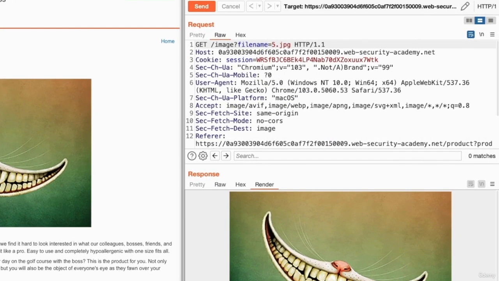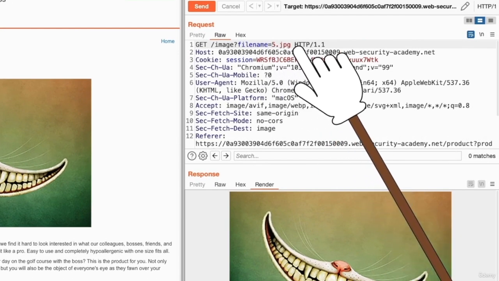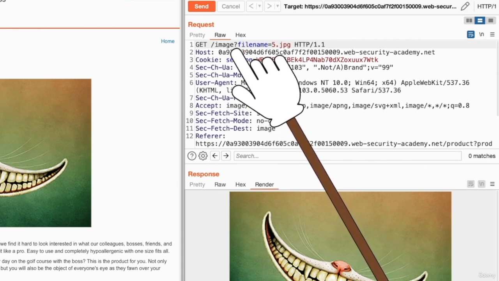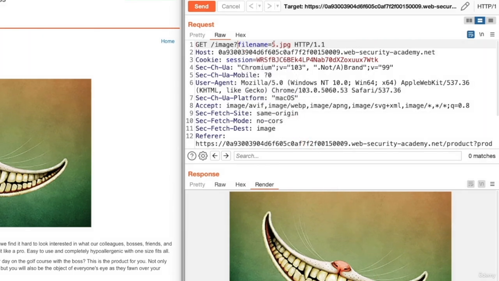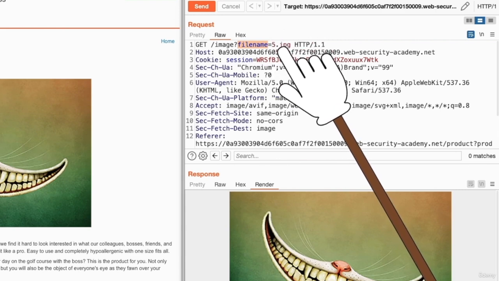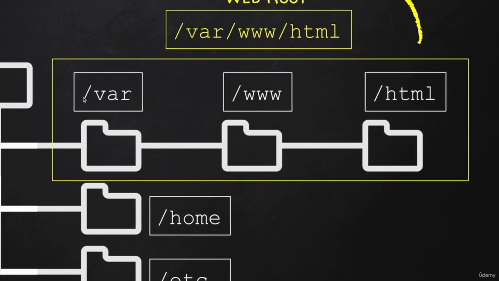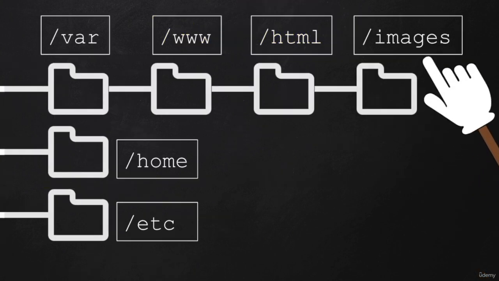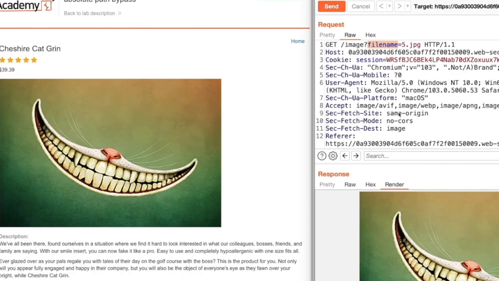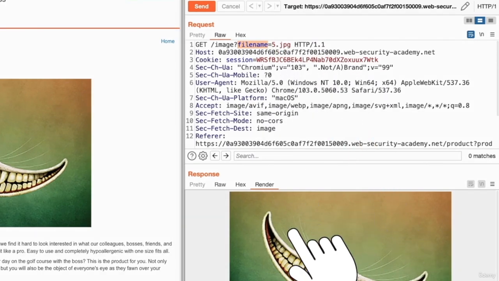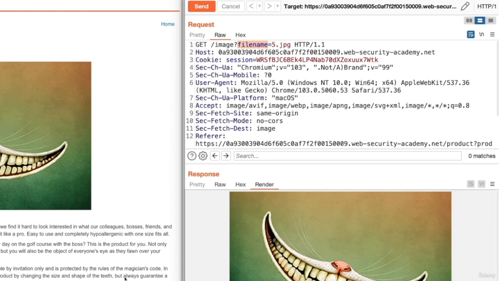So this is probably an image that is called 5.jpg, because this request is requesting something from an endpoint that is called image, and it's passing a value that is 5.jpg to the parameter that is called filename. So we can guess that we have an image that is called 5.jpg on the target web server stored somewhere within the file system, probably in a directory called images. That's just a guess, maybe not, it doesn't really matter. But we have the image and it's called 5.jpg and it's being loaded in here. Now that's still just a hypothesis, we're not sure that this is correct.